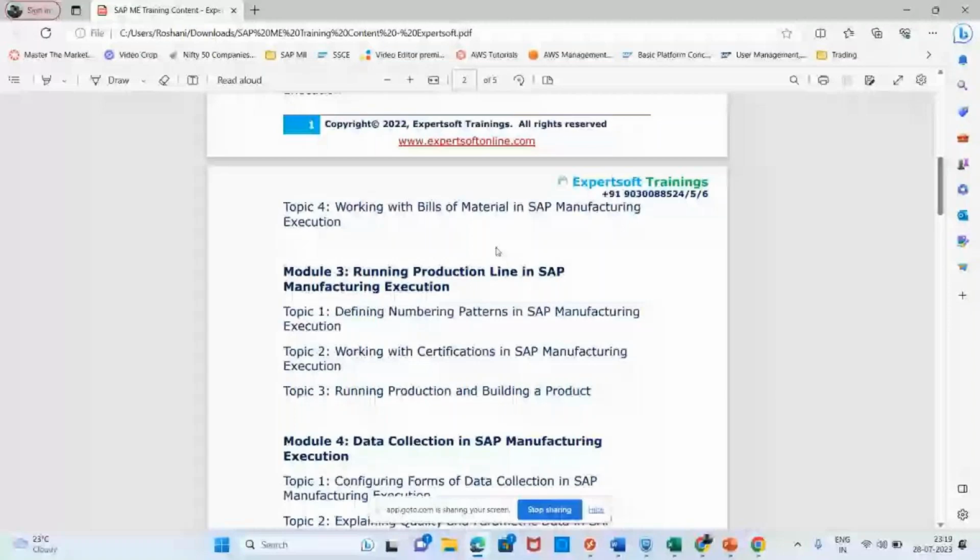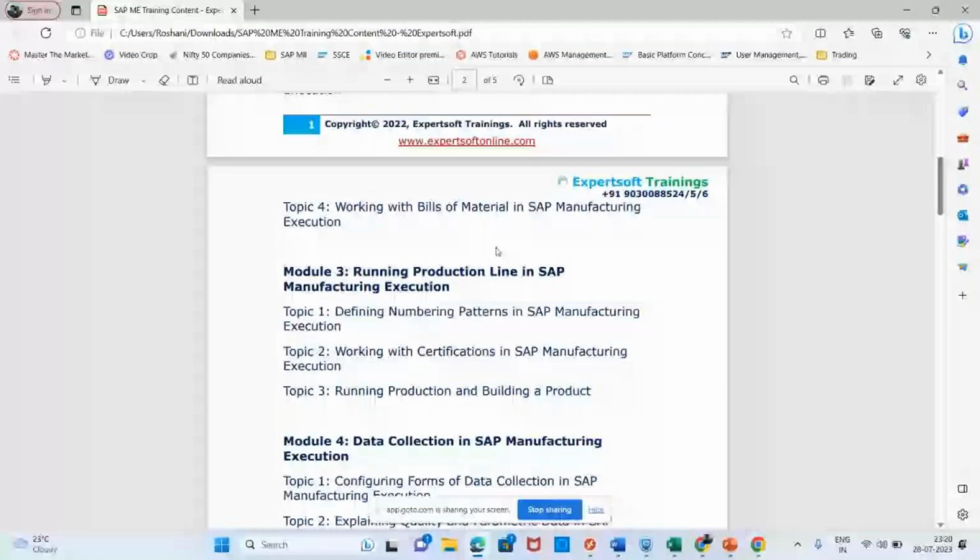If web service is not available, SAP plant connectivity can be used. Web services are available, but your source system, to which you want to connect, should have the capability to call the web services. That I'm saying, so then they can interact. Based on the machine's capability, we have to use the suitable middleware, either SAP or web services, correct?